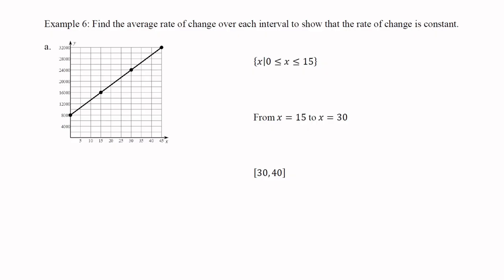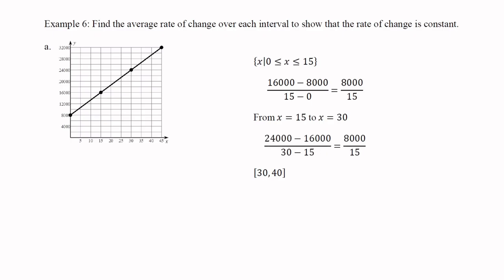We're going to pick our point at 0 and our point at 15, and we are going to use our formula. We'll do it from 15 to 30 as well, and we'll also get the same change in y over change in x, 8,000 over 15. And then from 30 to 40, we'll do that as well and get 8,000 over 15. Now, we could reduce 8,000 over 15, but we don't really need to here because we're not looking for what the rate of change is itself. We're just showing that it's constant. So as long as all 3 are 8,000 over 15, chances are we have a linear function.